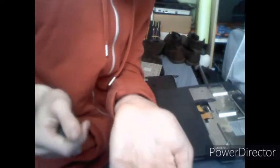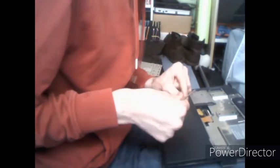Then you just fold the heatsink assembly back under. You may need to fiddle around with the fan's power cable, but those get to fit. If you have tweezers to hand, that's even more helpful. It's all nice and snug. Fold your power cables for the fan out of the way for the display connector so that we don't obstruct it. Then you want to get your four brass screws, and reinsert them back into the positions that they came out of.